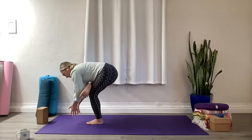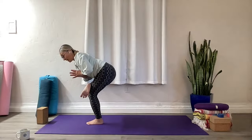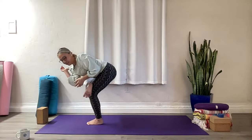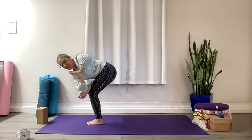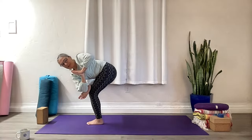Let's take our palms back to prayer. We're going to twist to the left. So turn slowly. Pull those left ribs back. And if you can, this elbow is just going to hook on the arch of the foot. And palms to prayer, and press the thumbs into the sternum. Breathe.